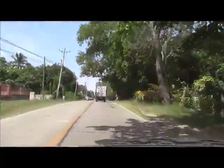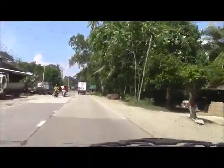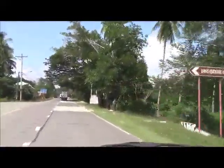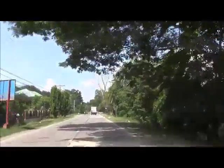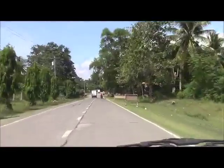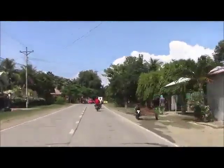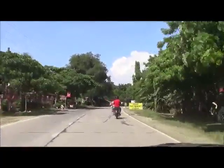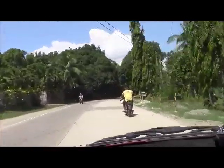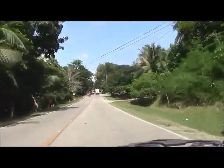Every once in a while, the military will step into an area and clean it up. They did that up here. I'm going by a road here to a place called Danao. When I first got here in 2004, Danao was right before they opened that Danao Nature Park, Adventure Park, or whatever it is. There was a paved road that only went about 2 kilometers, and then after that it was a dirt road that went for a little over 30 kilometers to Danao. And there were all kinds of reports of, what are they called, NPA? The rebels. All kinds of reports of the rebels up that way.